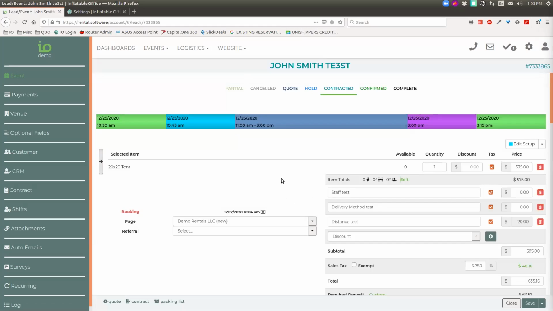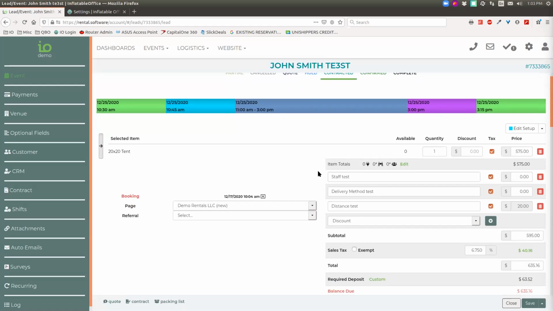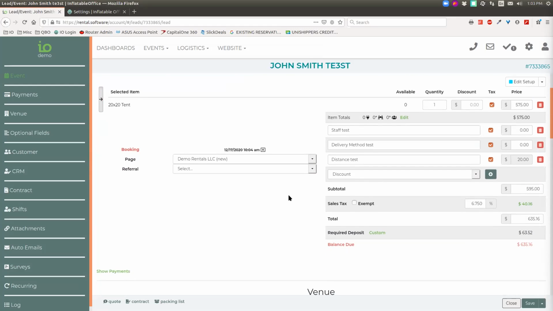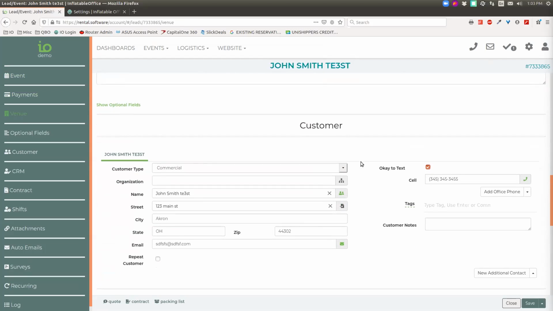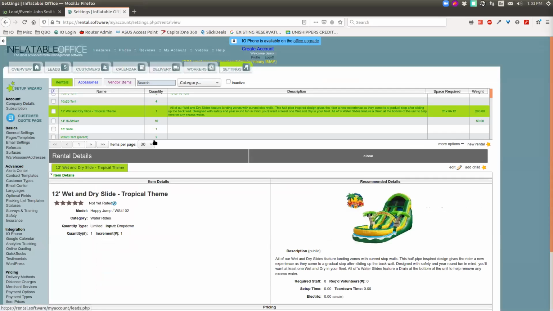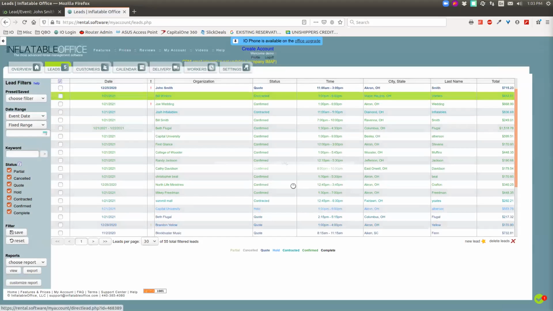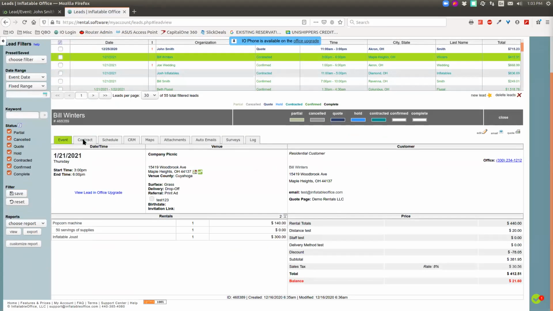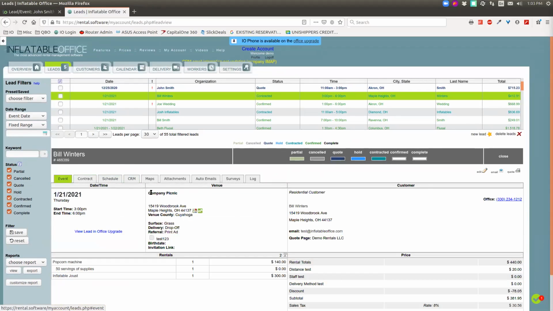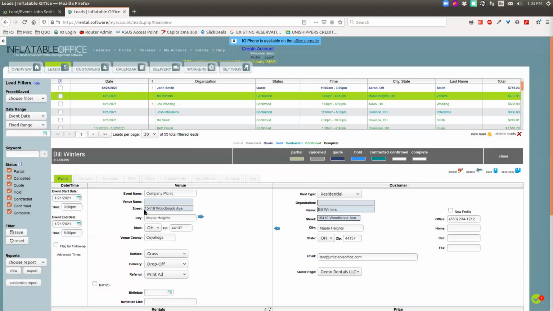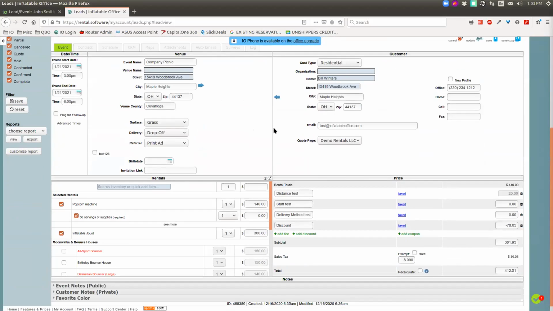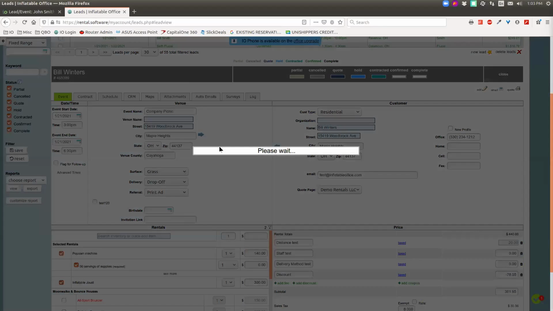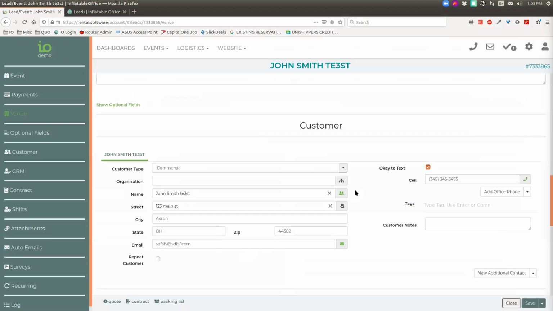one of the things that people who have transferred over so far have been concerned about is the amount of scrolling to get to the different sections. Okay. Previously on the old system, and I'll go back here just to show you, when you were working with a section, you could see all of the sections pretty quickly by just clicking through them. But once you started to edit a section, you could no longer get to those other sections. We wouldn't let you do that, okay? But it was all fairly condensed and fairly tight. That is one of the biggest things that we've heard complaints about so far.